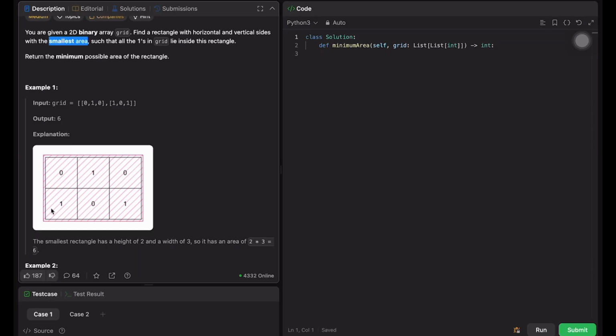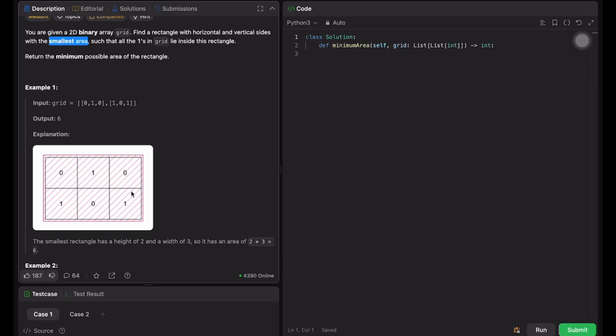What we have to take note of is that at every row we have to keep track of the minimum x coordinate and the maximum x coordinate to find the width, and the minimum y coordinate and the maximum y coordinate. If the cell is 1, you take the jth point as y and the ith point as x.